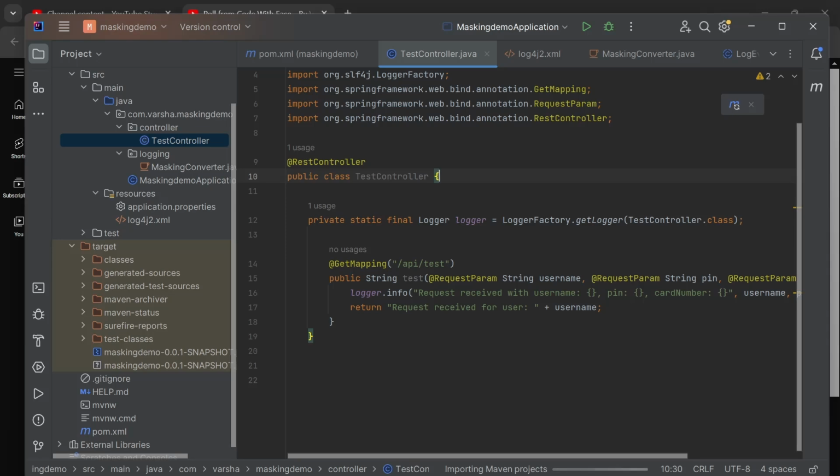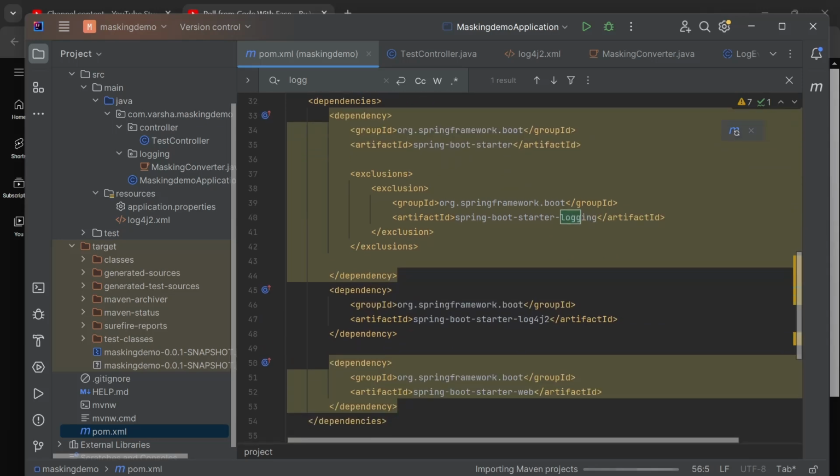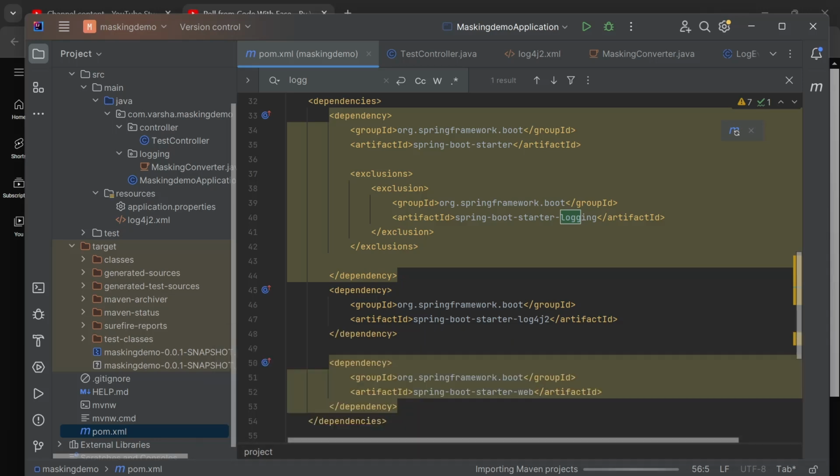So this is a very simple controller that we have written. Before that, I just want to show you the pom.xml. We have a Spring Boot starter and I've added a log4j2 dependency. So with this video, you'll also learn how to work with log4j XML files. When you add this dependency, remember to also, to avoid the conflict, exclude the Spring Boot starter logging, which is the starter dependency of logging, from this starter package. Otherwise, the log4j changes will not come into effect. And we have a starter web also, because we'll be starting the Tomcat server. So these are the pom XML changes.